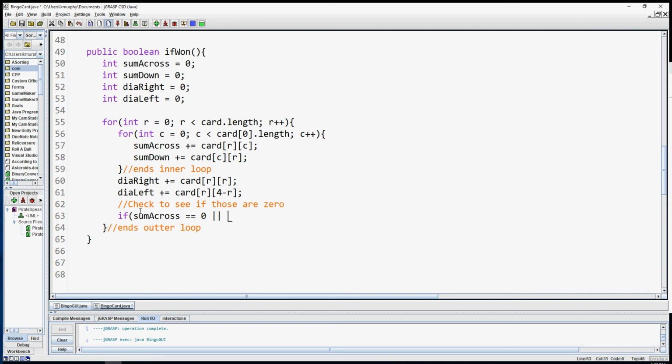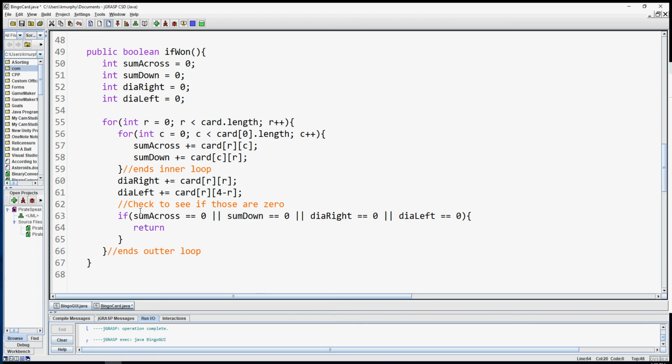So if the sum across is 0 or the sum down equals 0, or the diag right equals 0, or diag left equals 0.